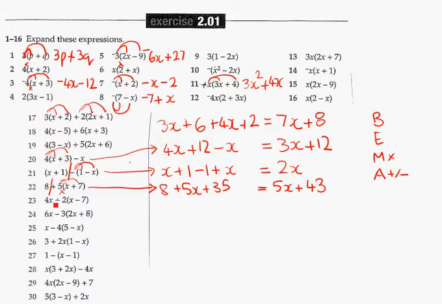You can do 23 similarly by breaking it up and expanding first. Quite powerful. Number 24 is perhaps a harder one. We'll park the 6x. Now we'll do our multiplying. So we're going to get negative 3 times 2x will be minus 6x. 3 times 8 is 24. Let's think about the sign on that. Negative 3 times positive 8. A negative and a positive when we multiply will be a negative. Once again, tidying that up, interestingly, 6x minus 6x will disappear. And I'll be left with negative 24.